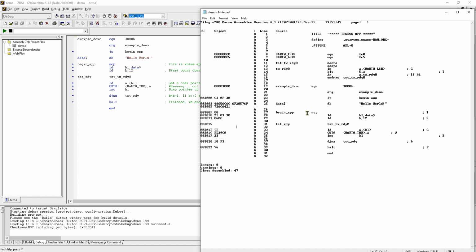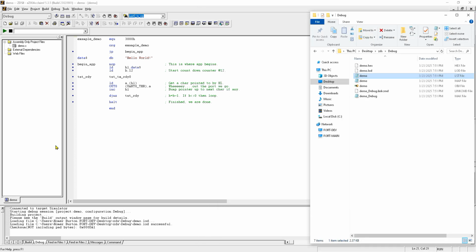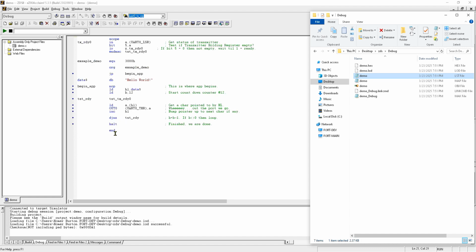So this code is more readable. If we decide that, for example, the boss comes in one day and says, you know what, we have to add something to this macro or to this testing ready.